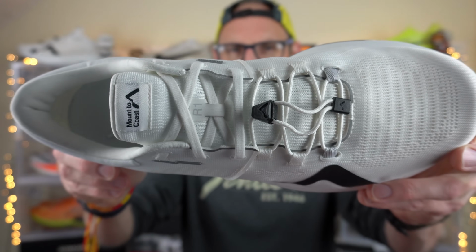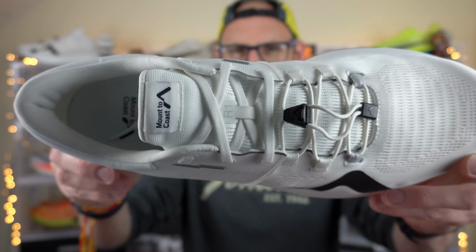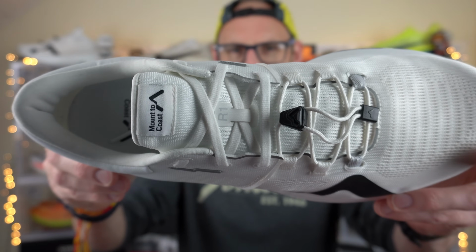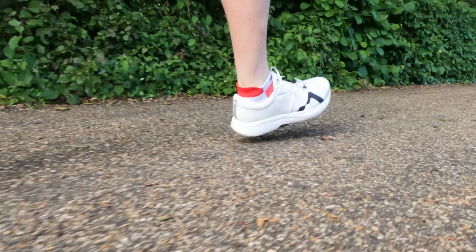As you can see here, the first few lace loops have a toggle type lacing system, and then the later ones have got standard lacing. You've also got an additional eyelet as well if you want to do a runner's knot, which is what I've been doing here in the R1. They're a suitable length for any sort of approach really.